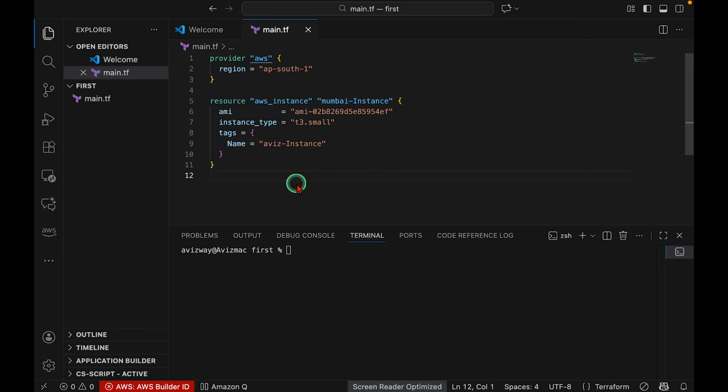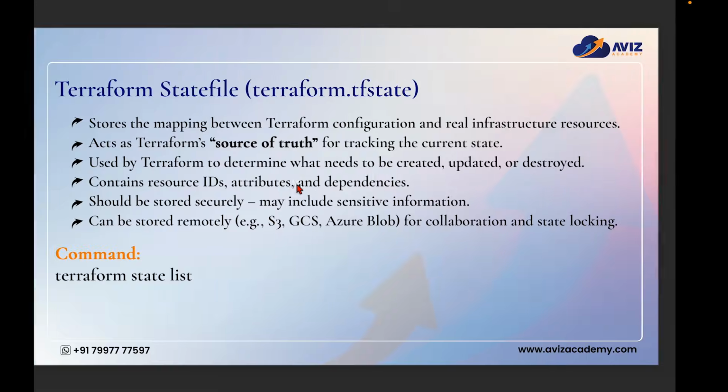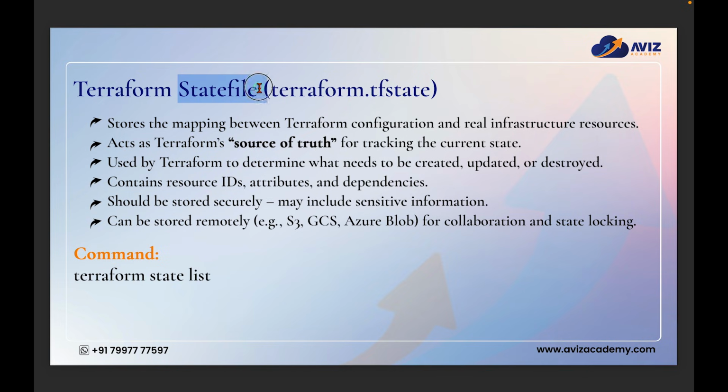Alright, let's understand a bit more about the Terraform state file. In one of the previous videos, I already gave a quick introduction to the Terraform state file. So this is a slide. Basically, the Terraform state file acts as a source of truth. It is going to track what changes are happening in our current project. To create resources, to update resources, to delete resources, this is a primary component.